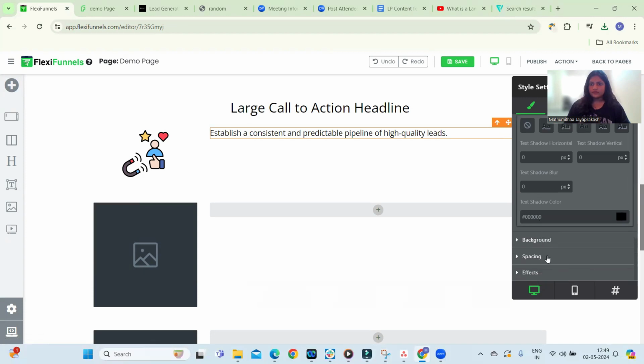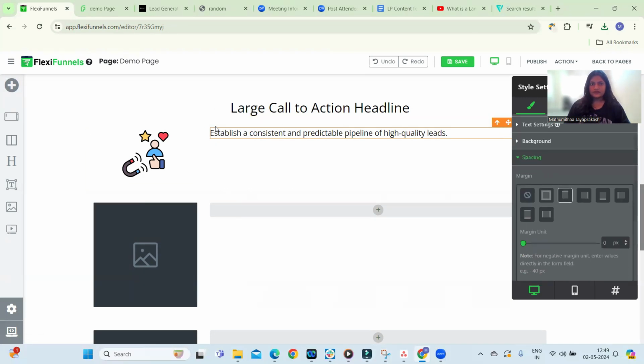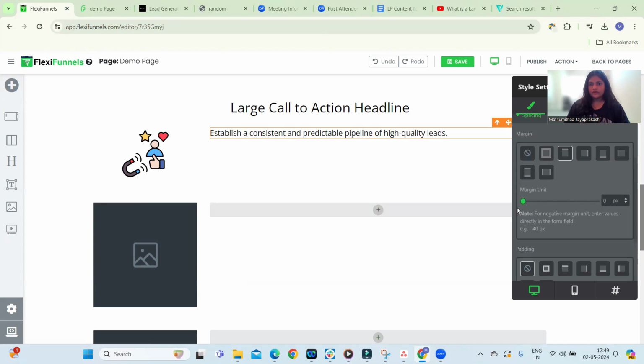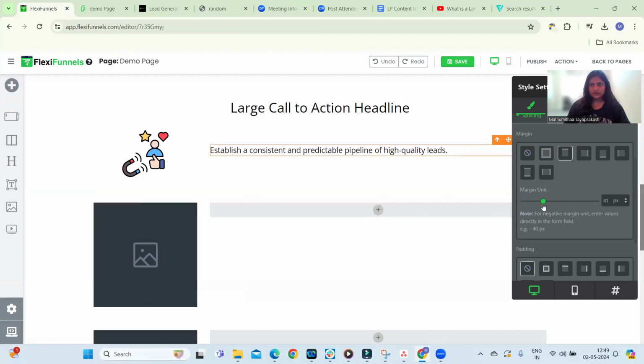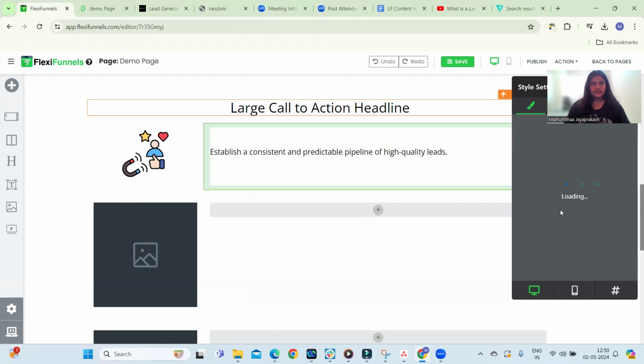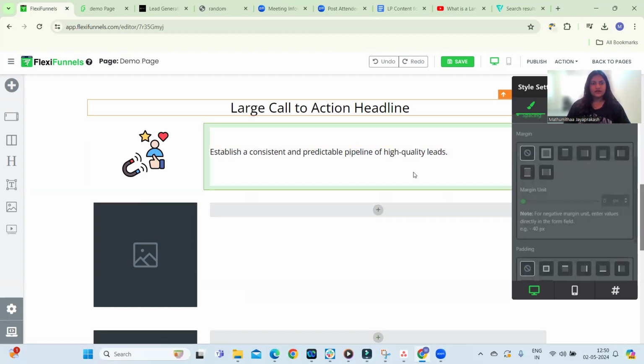And we're going to use spacing. I would like to keep the content in the middle, so we want to navigate the space outside the text box. I'm going to click on the margin option. Somewhere around 40, 45 should do. Yes, now this is done.